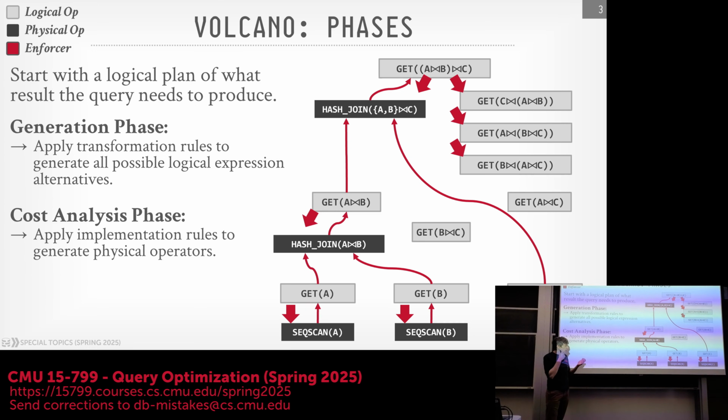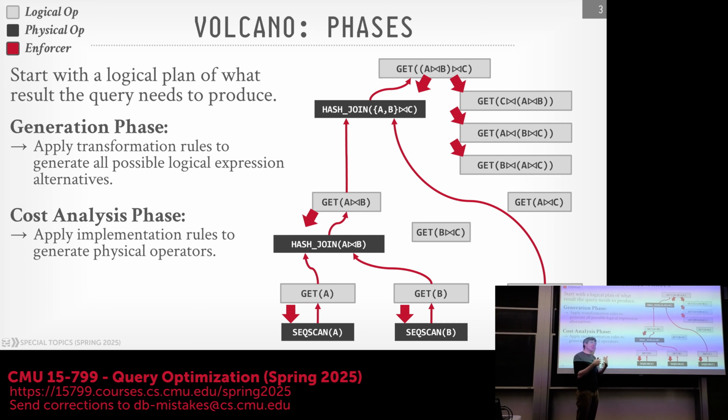So you can think of this as sort of like the stratified search that they're doing. It's not like rewriting, where you go from one format to the next. In the case of Starburst, they were taking a query graph model and then rewriting it into another query graph model, but you never went back and kept the other one around. This is where you're expanding out all the possible choices you could have ahead of time, then going through in the second phase and actually costing them. So it's unified in the sense that it's a single framework that's applying all these rules to do this transformation. It's just running in two different modes, two different phases.